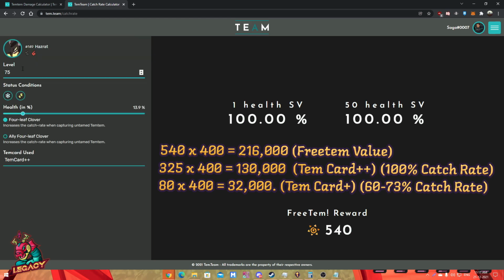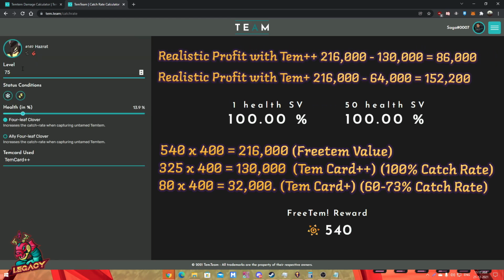So now let me give you the numbers real quick. A realistic profit if you use Tem Card Plus Plus would be 216k minus the 130k, and that would be 86,000 Pansuns. And a realistic profit for Tem Card Plus would be 216k minus 64k, which is the worst case scenario I said, which is 152k. Again, this is assuming the worst case scenario.